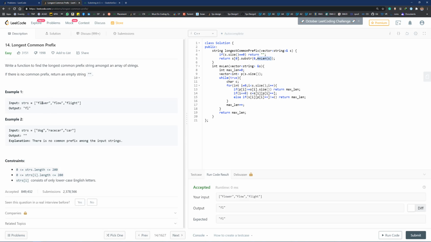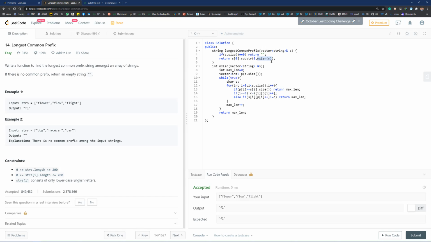For example, in this particular case, the maximum length is 2, right? Because you have FL common in all of them. So I'll return the substring from 0 till the second index. That is what I have written, from 0 till the maximum length of the prefix.